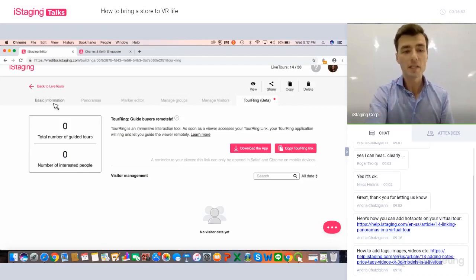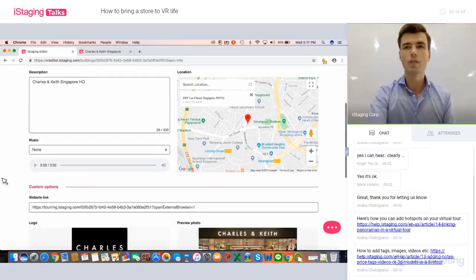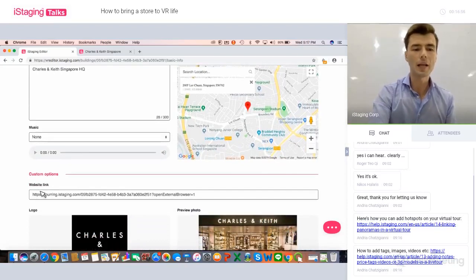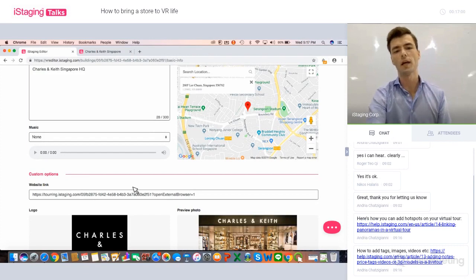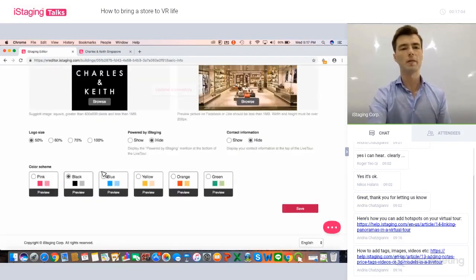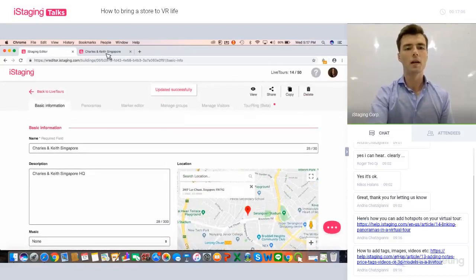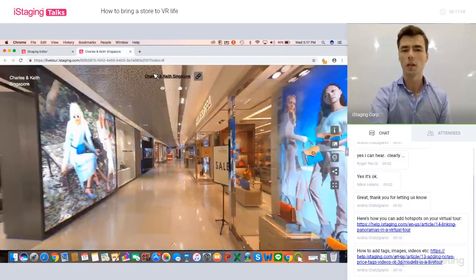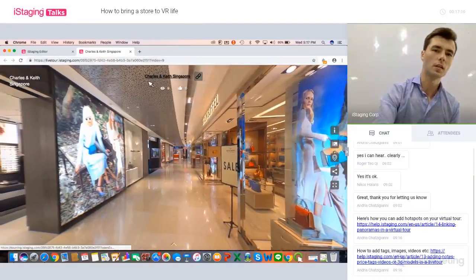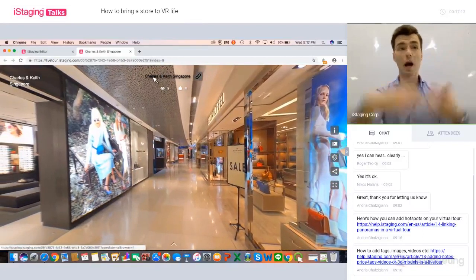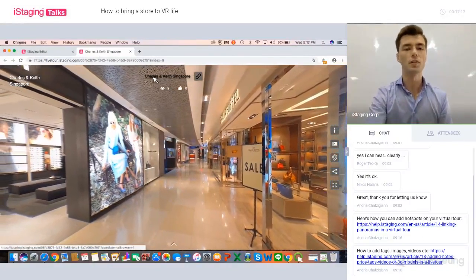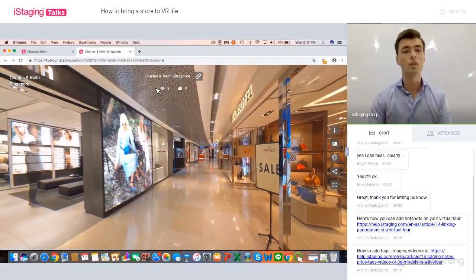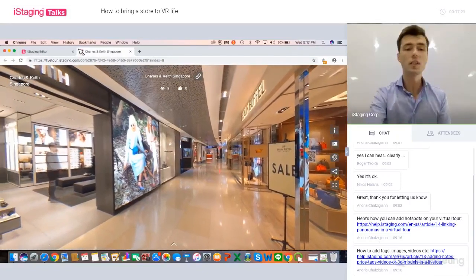Then we go back to basic information, scroll down a little bit, and paste the touring link into this section here, the website link. You simply click save, and then it is possible for people to click on this link at the top of your virtual tour to create that experience. So pretty simple, pretty easy to do.